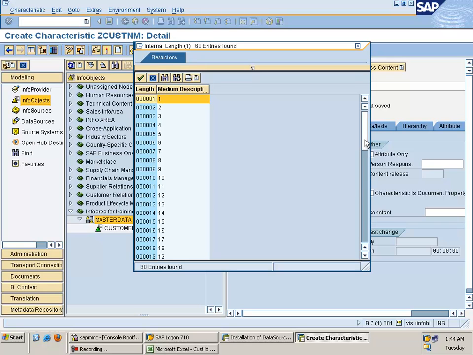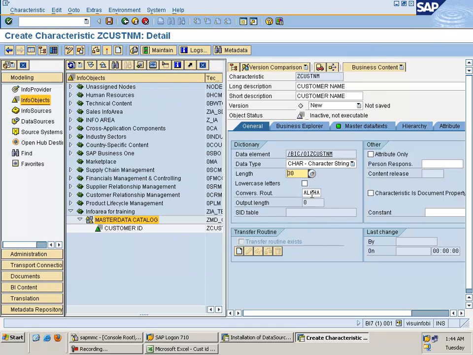For customer name we have created a char, and we can give the length for customer name around 30, which would be enough, and check the lowercase, it is very important. Activate it and check it. Customer ID, customer name, telephone number.